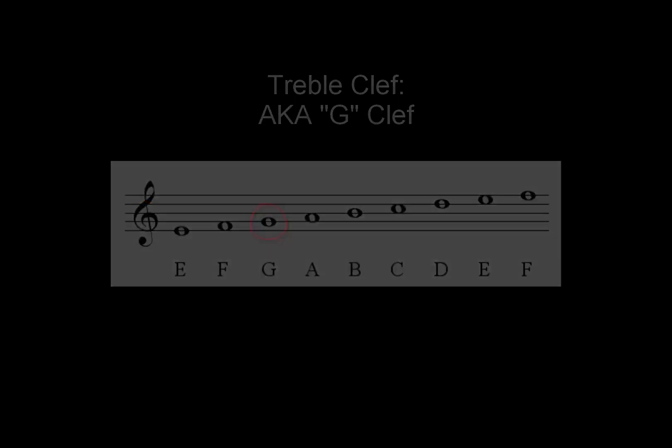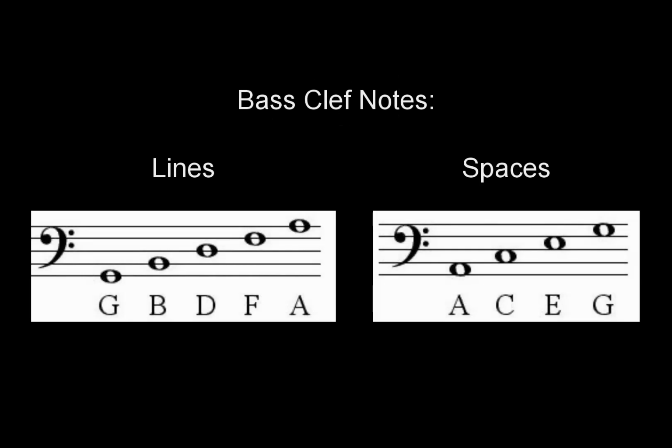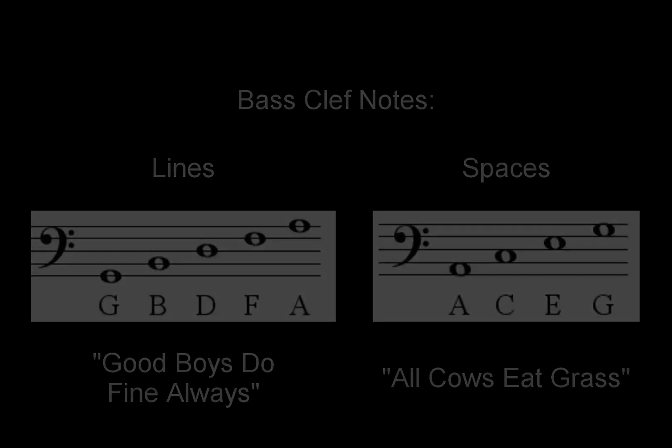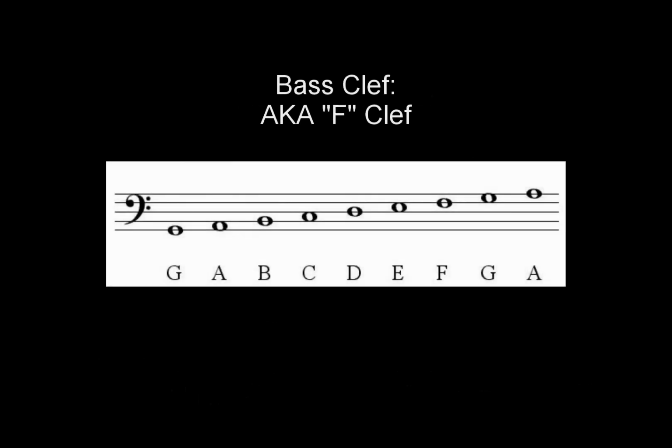To quickly memorize the note positions for the bass clef, you can use the following phrases. Good boys do fine always can be used for the names of each line, starting from the bottom line going up. All cows eat grass can be used for the names of each space, starting from the bottom space going up. The bass clef is also called the F clef because the 2 dots in the bass clef symbol are on either side of the F line.